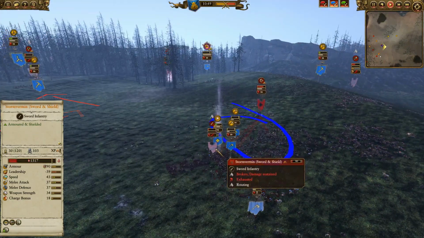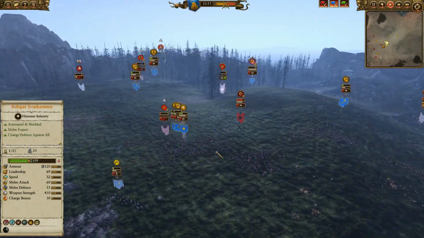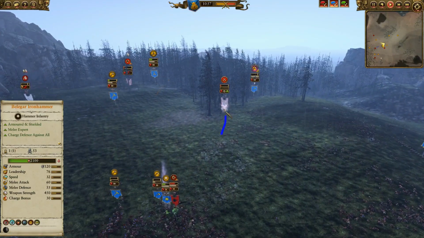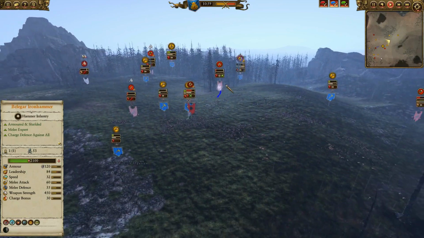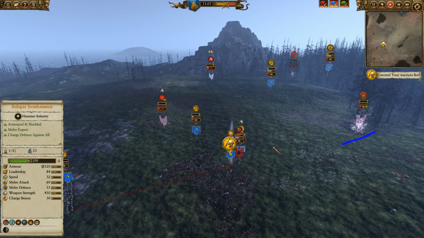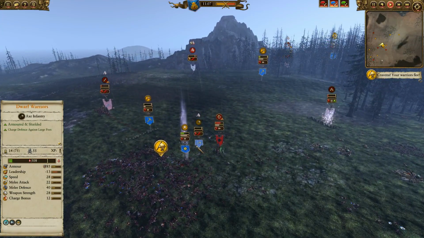This Storm Vermin with Sword and Shield has been routed, and you can see Eumaies is going to be able to escort them off the field as well. These Death Runners have come back, and unfortunately they're right in the middle and they just can't be seen. They're hidden because they have that stalk. Warriors are fleeing again, getting routed.